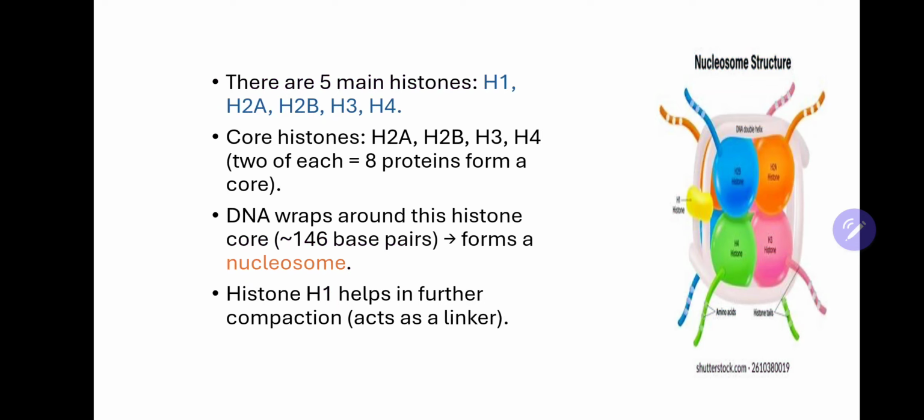Okay, so this DNA wraps around these histone core molecules, and they form the structure known as the nucleosome. So with the 8 histone proteins attached to the DNA, they form the structure known as the nucleosome, as you can see in the picture on the right side. We have said that there are 5 main types of histones, and they are 2 in number each. So in total, 4 into 2, 8 proteins will be there. These 8 proteins are attached to DNA by the linker protein known as H1. So the whole product is known as the nucleosome.